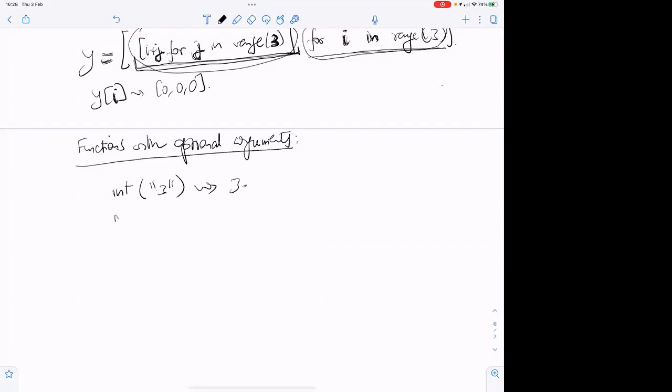On the other hand, int a gives an error because there is no digit corresponding to a. But if you do this in hexadecimal, you specify the radix here, then you get 10. So this 16 is an optional argument that by default is set to 10.